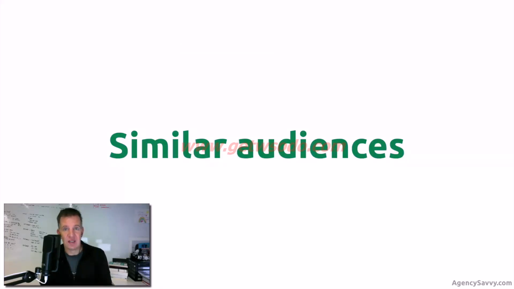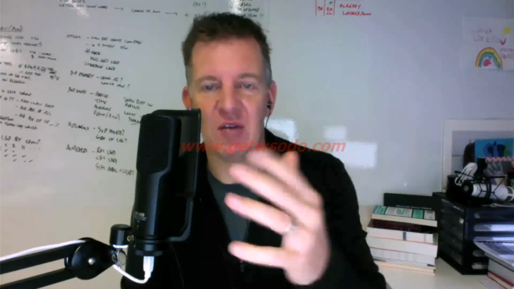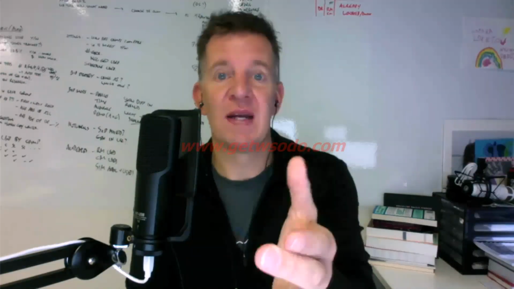With all of those lists, you also have what are known as similar audiences. If you use Facebook, this is known as lookalike audiences, same deal. Facebook are much better at this, I think, than Google at this point. There are some changes coming to similar audiences, but essentially, Google's going to use all of its machine learning and all of the data that it has on all of us to determine who are very similar to those people. So if you've got a list of buyers and you load those 10,000 emails up into Google, it will automatically create a list of people similar to those people.